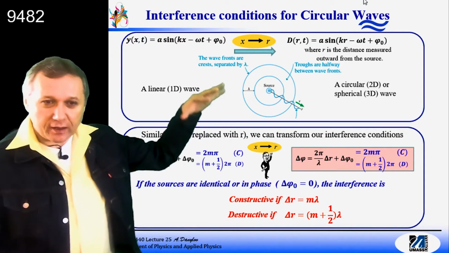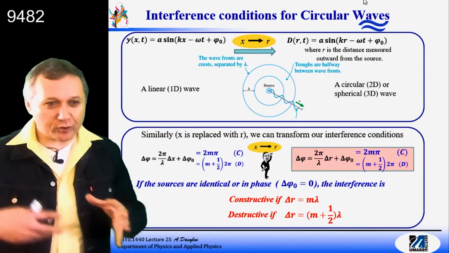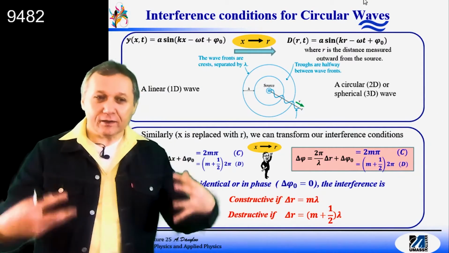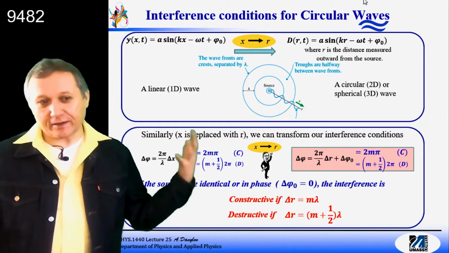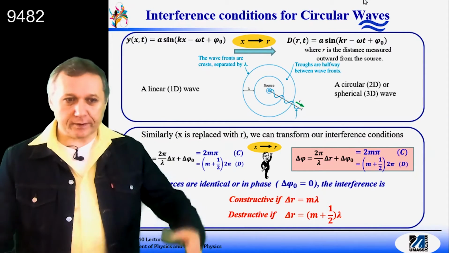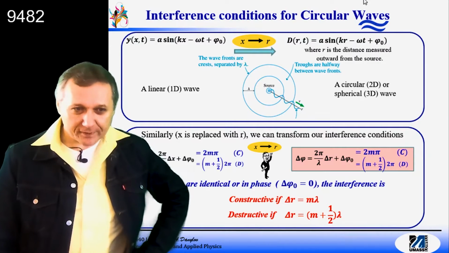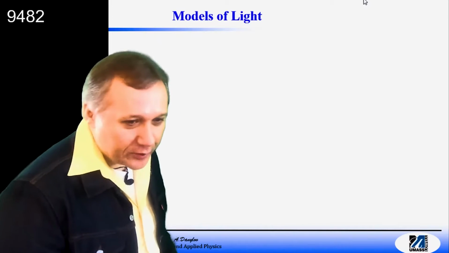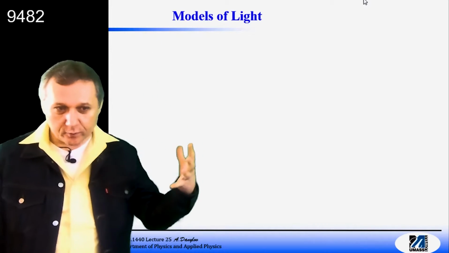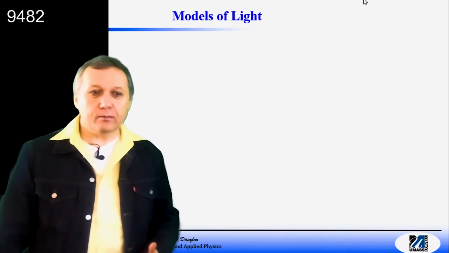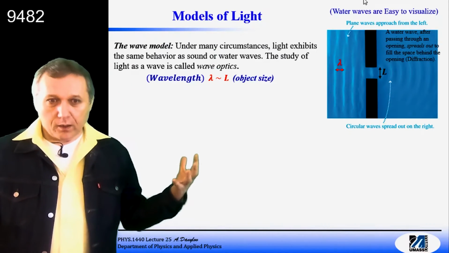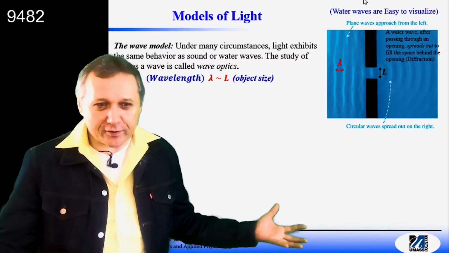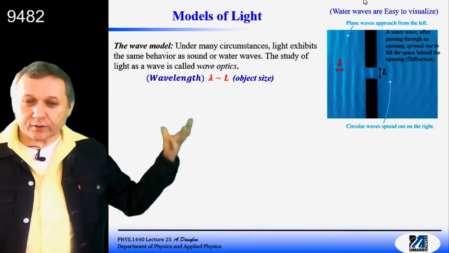Okay, so after this introduction, in order to connect what we're going to discuss today with our recent past, now let's dive into light interference. Okay, now I feel like we are more or less ready to do that. So first, models of light. How do researchers and engineers model light? Everything that we do here is our way of modeling stuff which God created, right? Okay, so that's how we model.